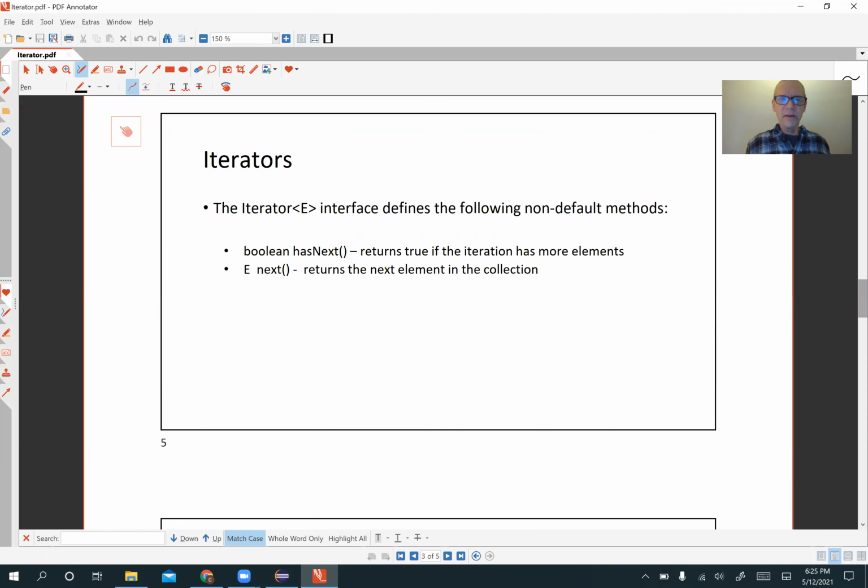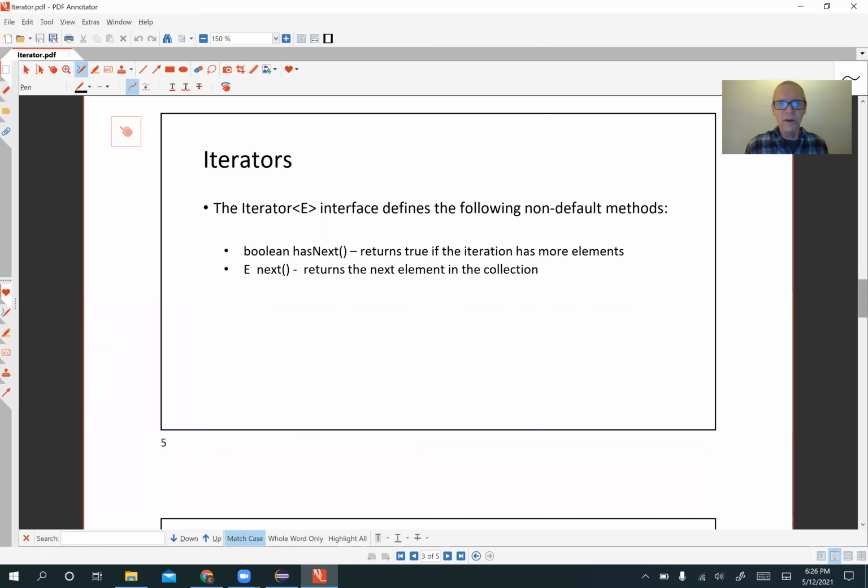The iterator has a method called hasNext. I'm not sure I'm crazy about these method names; they are a little bit confusing. Next, I should probably rephrase that, does two things. It returns the item in the current node object, and then it advances the pointer to the next element in the collection.